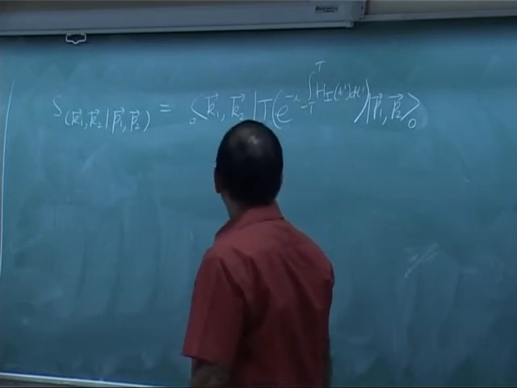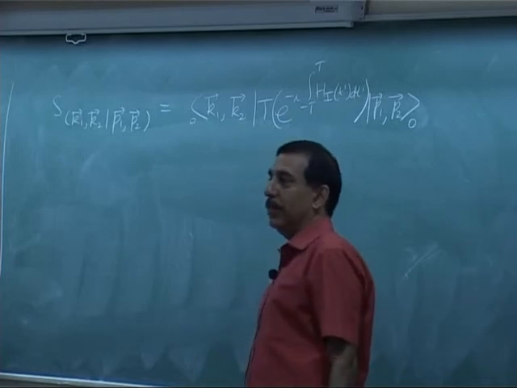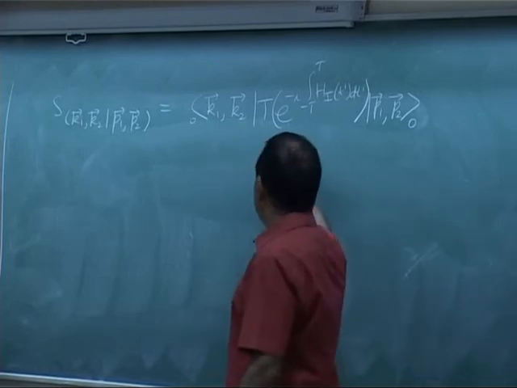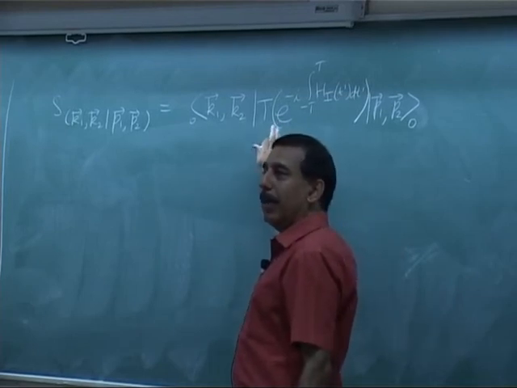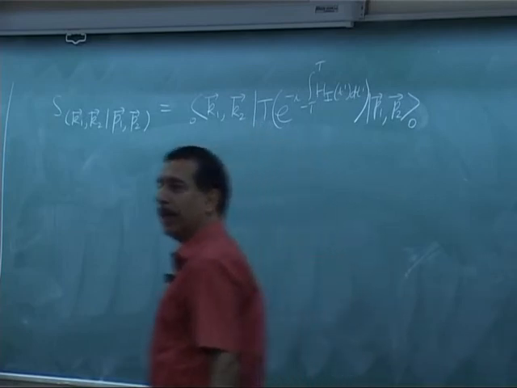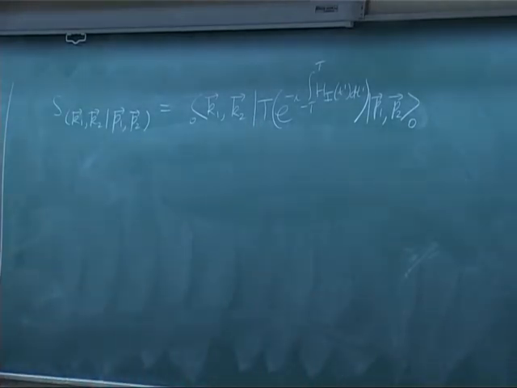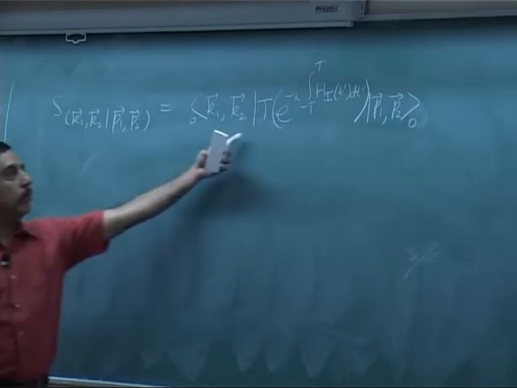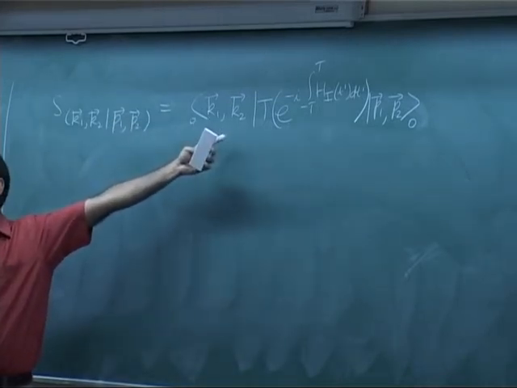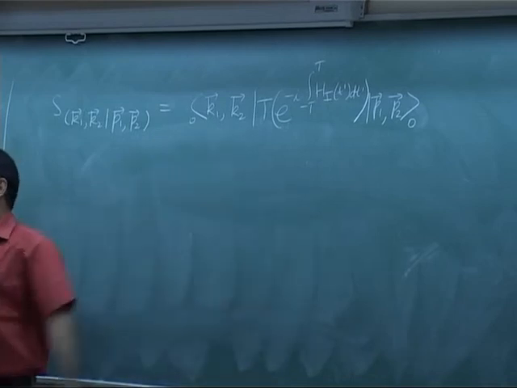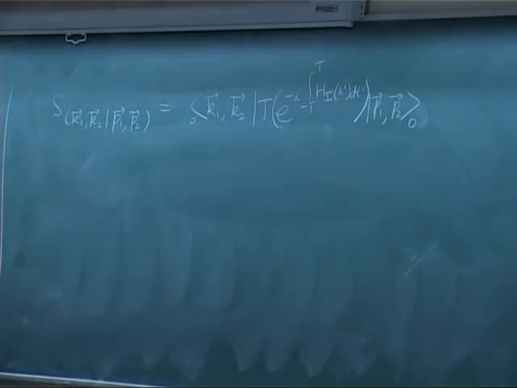However, as I understand, this is not as easy to justify as it is for the vacuum case. And in particular, we have not written any denominator factor to take care of the vacuum bubbles. Instead of that, we will simply drop any disconnected pieces when we calculate. We will do it manually. But you will see that the prescription becomes clearer as we go along. So this is going to be my calculational tool to find the S matrix, and once I've written it, you can't argue about how it's to be calculated because everything in this depends only on free fields. So this is calculable by the same Feynman diagram expansion.